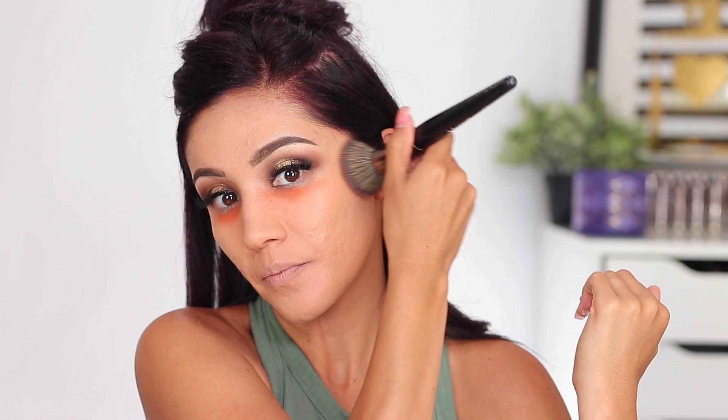I don't have a new foundation so I'm going in with Bare Minerals — love that stuff — using my Morphe E6 brush. You can use a beauty blender on top of this but since it's so orange you do need good coverage. You guys can just see how well it covers up — look at how well that color corrected! Obviously when you first put it on it looks crazy, but once you get the foundation on, the color correcting does a really good job at covering everything and canceling out all the darkness and redness.